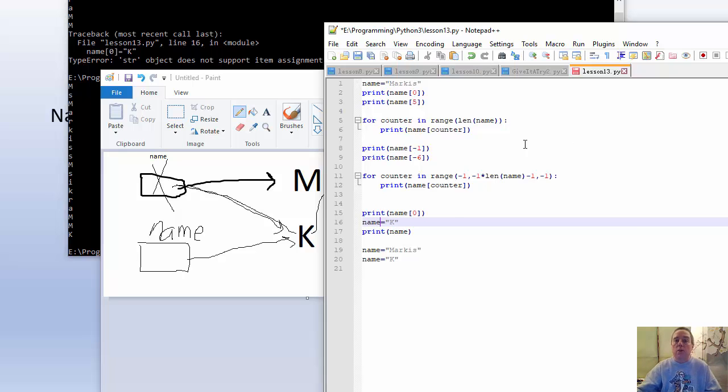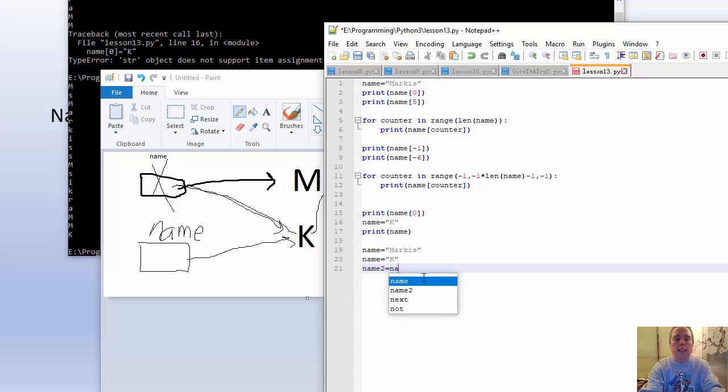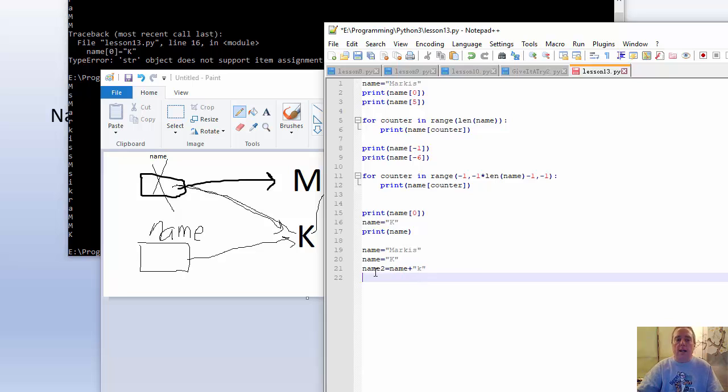For example, we could say name2 is equal to name plus K. What we're doing here is assigning name2 equal to Marcus, and then adding a K at the end.